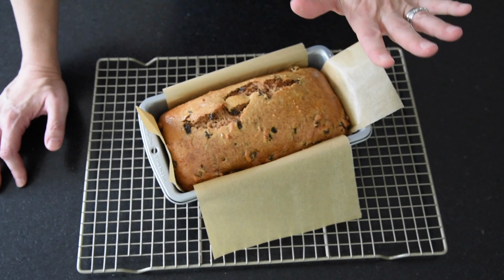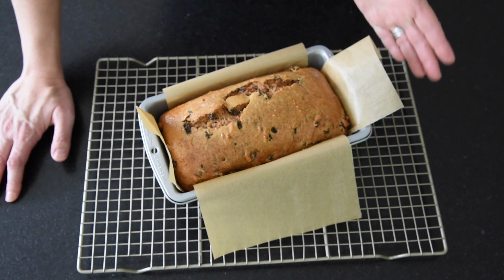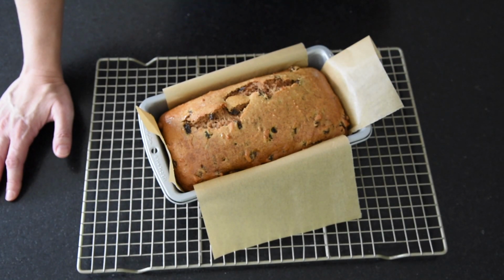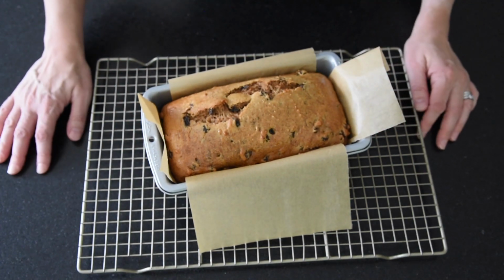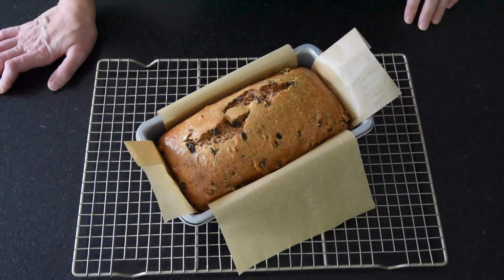But I will not judge if you want to slice this up once it's got cool enough to handle because it's really tasty. Spread some butter over it, have it with a cup of tea, and here you have super simple tea loaf.